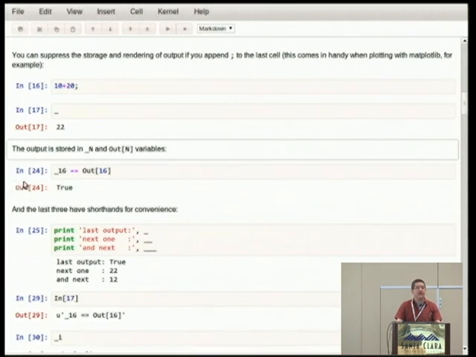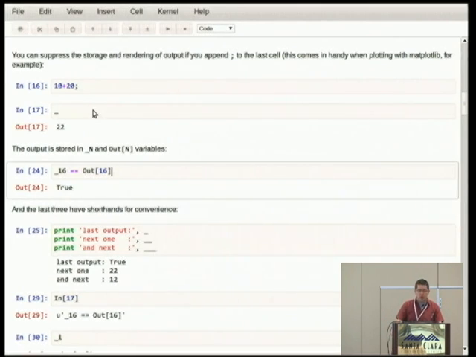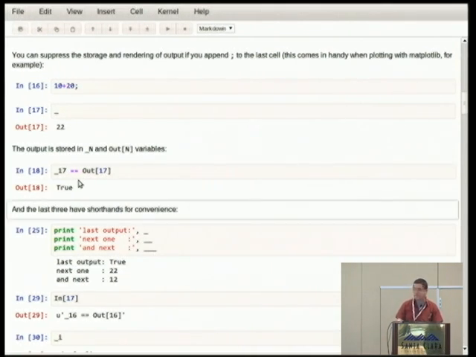Now, these prompts out here on the left that say In and Out are obviously meant to give you cues of what you've been doing and in what order you've been running code, but they also actually exist as variables. So we do create an underscore variable, but we actually create underscore and a number for any output I have created. There is an underscore and that number automatically created for you. So underscore is the previous one, but underscore and the number will give you whichever old one. The reason why that's handy is if you've computed something that took a while and you forgot to assign it to a variable, no matter. As long as you can read which number it has, you know that there's underscore and that number auto-generated for you.